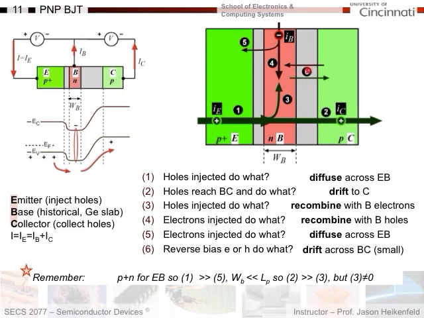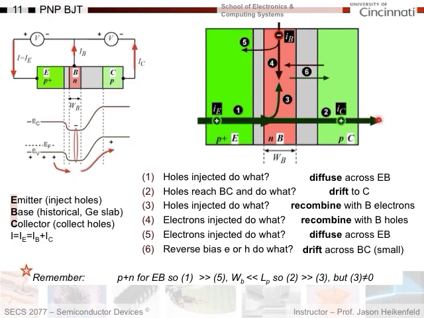Last thing here, number 6. This is reverse biased. What are these coming from? This is just basically drift. This is really small. This is just the reverse saturation current across the diode. And remember, reverse saturation current is tiny, and so it's almost, for a BJT, not measurable compared to the amount of current coming through the collector due to normal transistor operation.